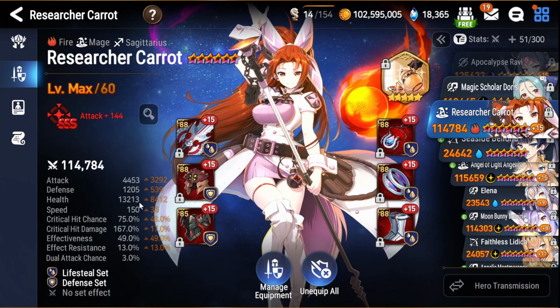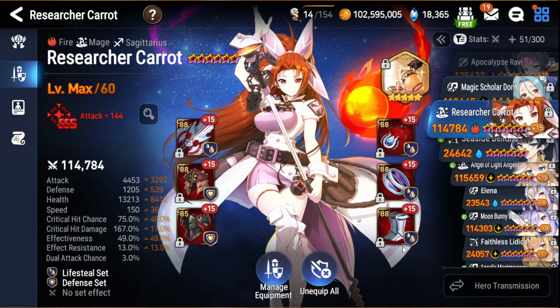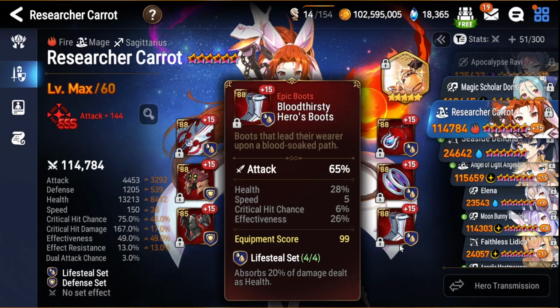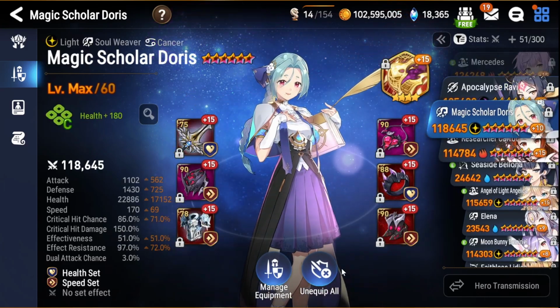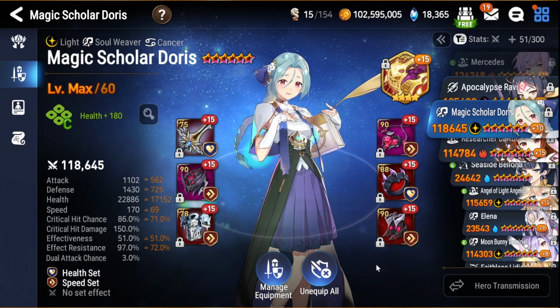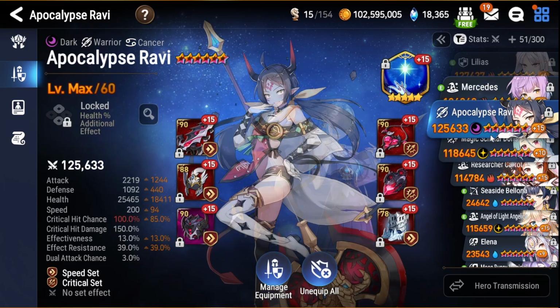This one is actually pretty good. We want 13, 13, 4,500. If we can get some more speed, that would be better. But she's on this pair of boots. I'm not sure if I'm going to use this on anyone else. Let's keep that for right now. Now we come to Doris. Pretty nice. I like it. 22K, 170. She'll be perfect.